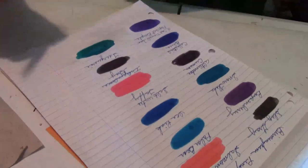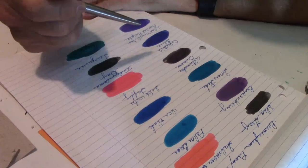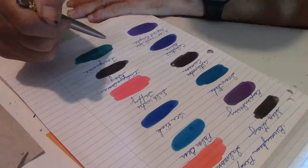Okay. All right. Have we done that one? Yeah, slate gray. Okay. Here's a real beautiful ink as well. Beautiful color. It is a beautiful color. So here you have it. Which color do you like the most? Which color do you like the least? Or do you like all the colors?